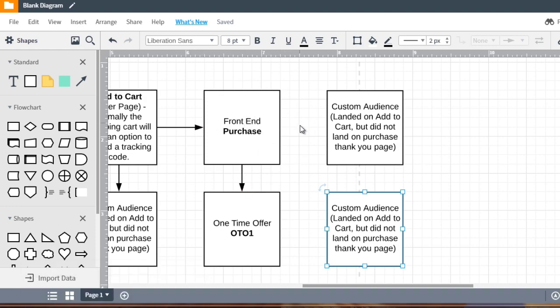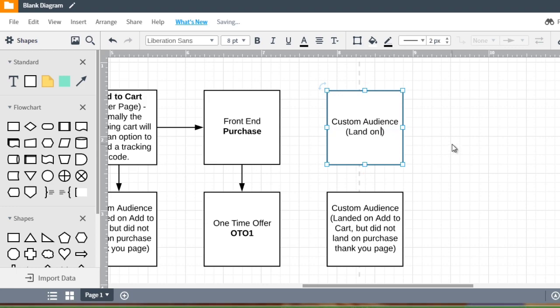Now, how do we do that? Well, we can do that with the pixel code by naming it the standard event purchase and then OTO1. So what we want to do here is we can create a custom audience. So they land on the purchase page. Now, basically what you want to do is you want to get the URL and you want to put that into the custom audience.